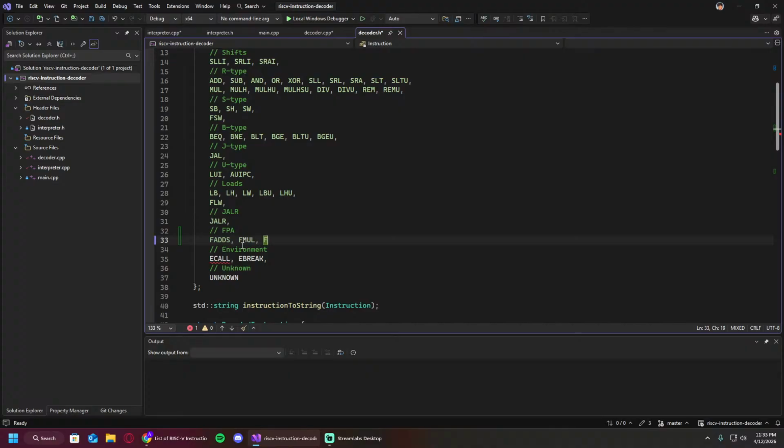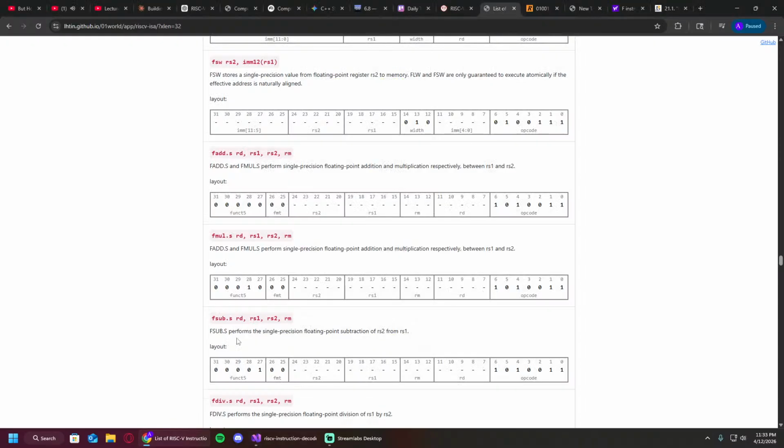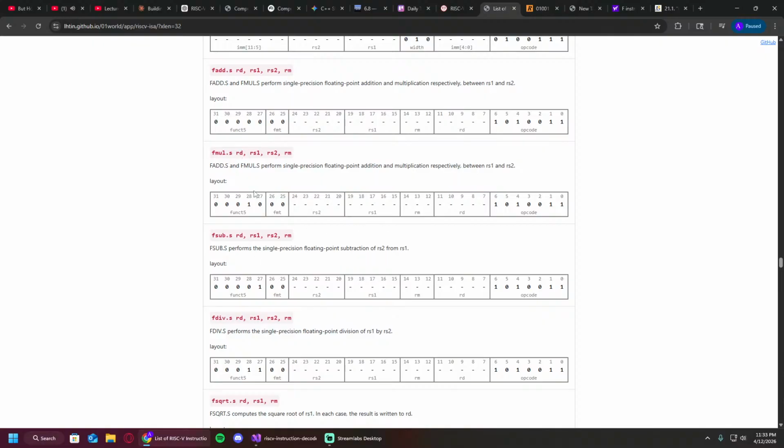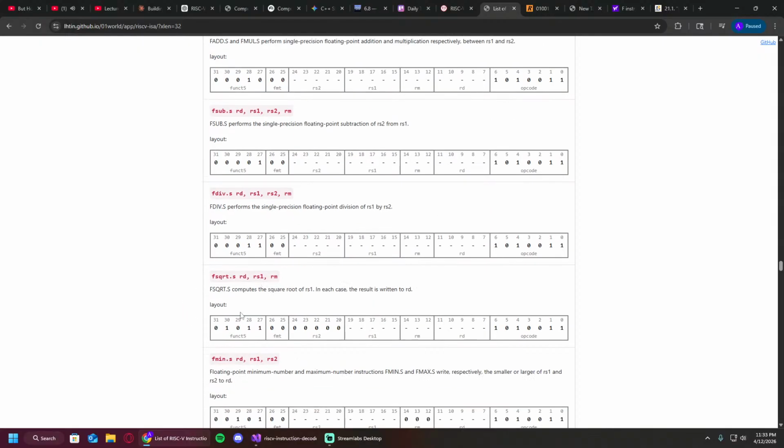Fmul, fsub, and fdiv. These all follow a similar layout, so that'll be fine. Square root changes a bit, so yeah.